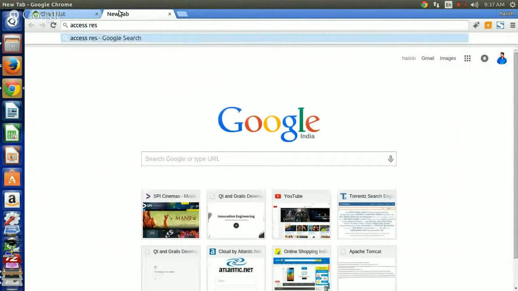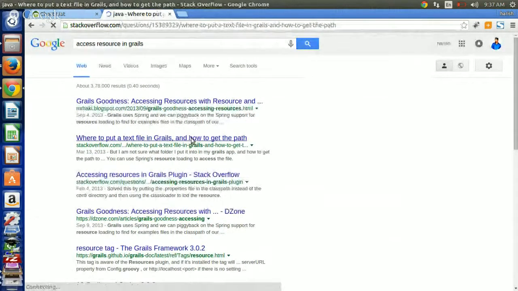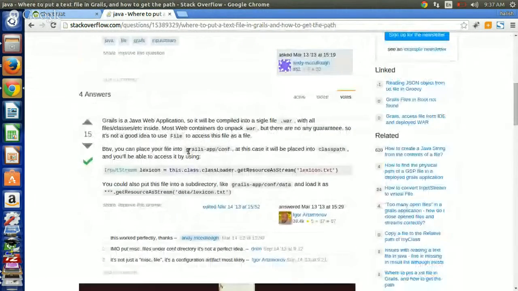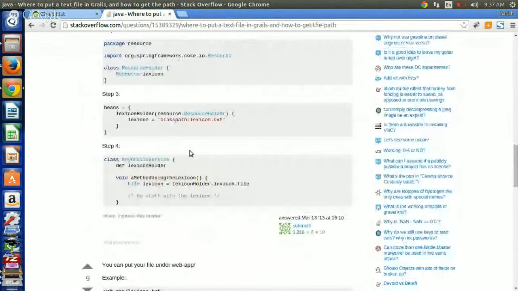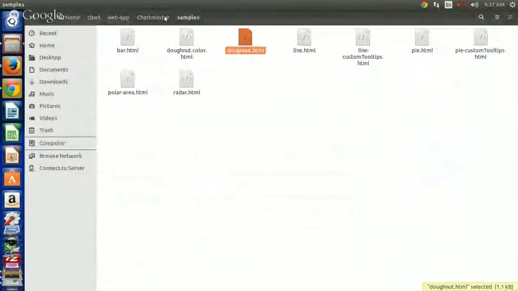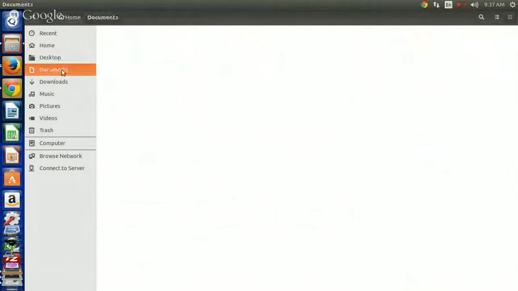Resource. Grails. So Grails is simply superb. I already did a project. Let me check out that document.